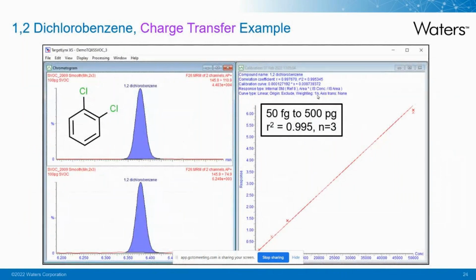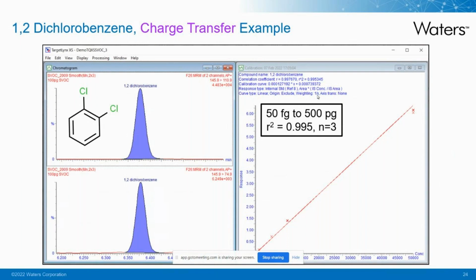So looking at this, and I've highlighted this in purple again to indicate that it's charge transfer. This would be kind of a poster child type of compound for negative ion CI in a traditional GC-MS system. With a couple of electrophilic substitutions on an aromatic ring, you'd expect electron capture to happen very readily. Here what we see is positive ion charge transfer or dry source operation. And you can see the sensitivity.